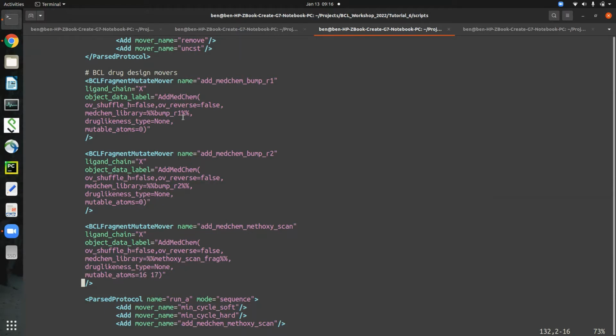And if each of these targets a different subset of atoms, then each of these subsets of atoms can receive different medchem library fragments. And so the AddMedChem mover that's going to act on mutable atoms 16 and 17 is going to be passed a variable that corresponds to that methoxy fragment. And so this is going to allow us to only scan that particular fragment on these two positions.